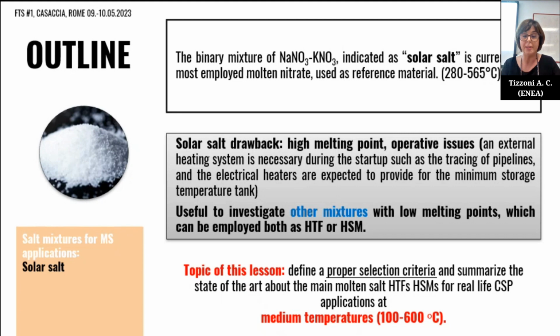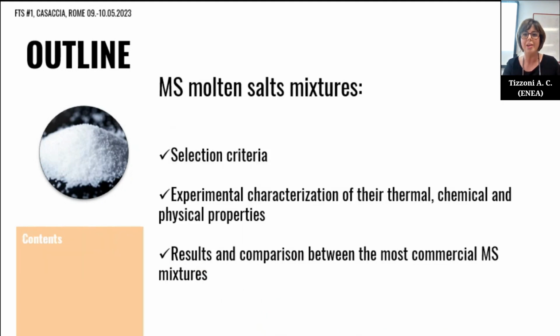So the topic of this lesson is to define proper selection criteria and summarize the state of the art about the main molten salt mixtures, to be applied in real-life CSP applications at medium temperatures. We will focus this lesson on the selection criteria to evaluate feasible mixtures. Then I will briefly illustrate the main characterization techniques to detect the thermal, chemical, and physical properties. And I will show you some results and comparisons between the most commercial molten salt mixtures.